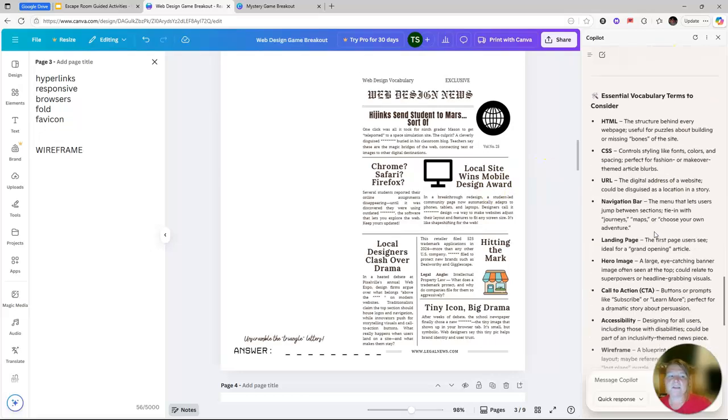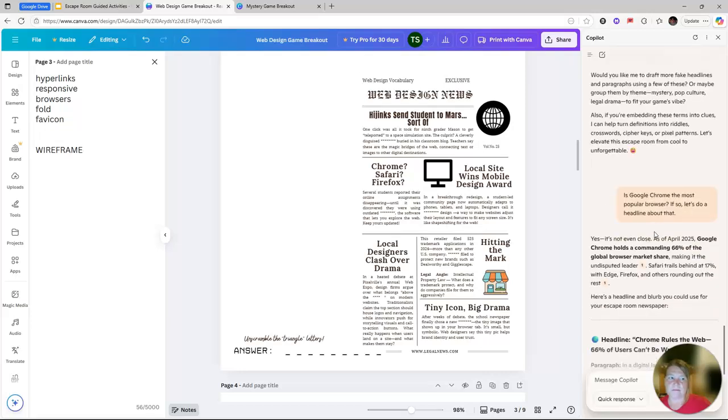Now, here's the thing. Once I get down to my last one, if you want to do this number, you can always delete one of these; you don't have to do this many. Then you've got to figure out, like, I need them to unscramble some letters in these words in order to make a word that has to do with my topic. So a wireframe is something that people sometimes sketch out for web pages. So I thought, okay, I'm going to look at these and see if I can spell wireframe.